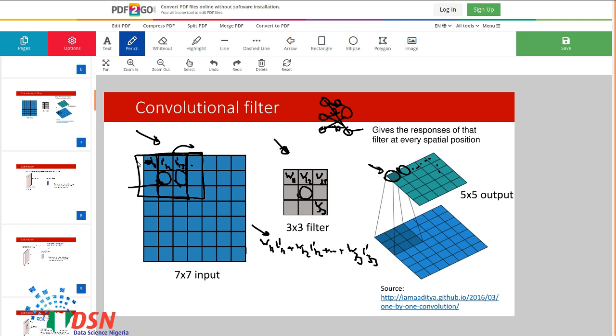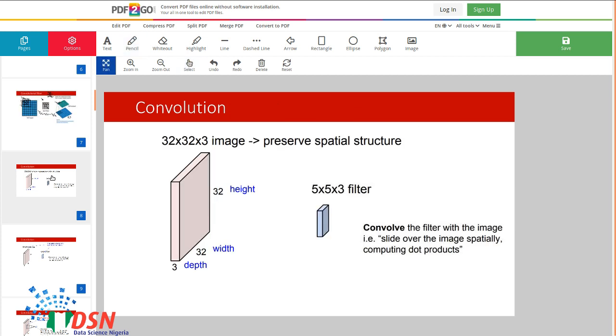As you can see, we cannot put this filter and calculate the output for this pixel, because above this pixel we don't have any pixels, so we could not put the kernel here. We don't have any pixel values there. So the output size is less than the input size. In this case we have a 7 by 7 input, and because the filters are 3 by 3, we have a 5 by 5 output.